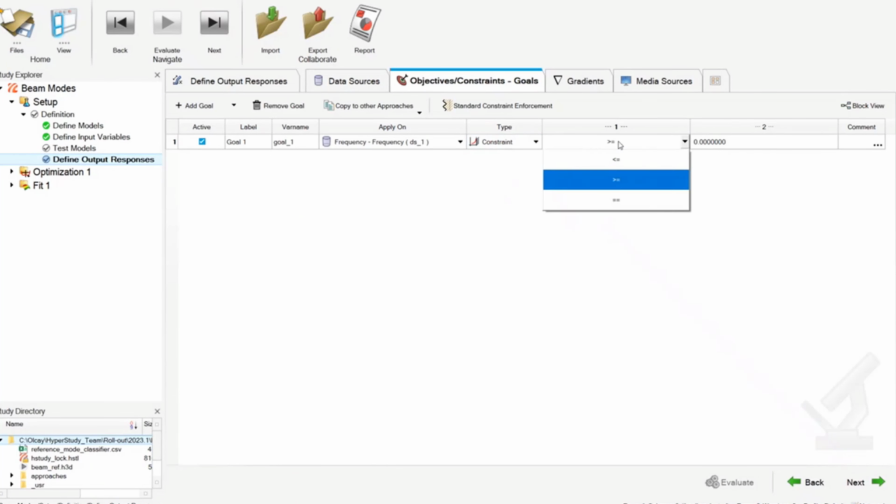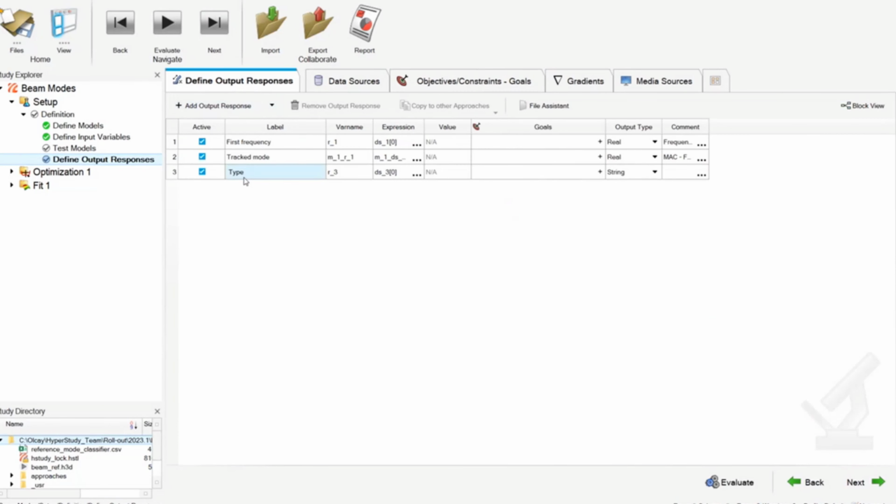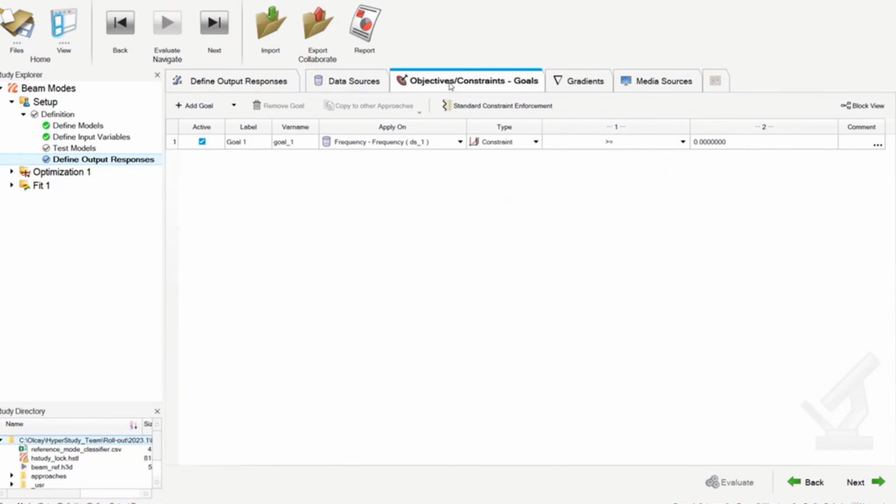In constraints, we basically have two options for now. This will ensure that every single point in the curve data or vector data will be equal or above the threshold, or equal or less than the threshold value here. But you still have to have some sort of scalar response anyway to proceed to the next step. In terms of setting up the optimization problem, this is at least a convenience of skipping that part for that particular response definition.